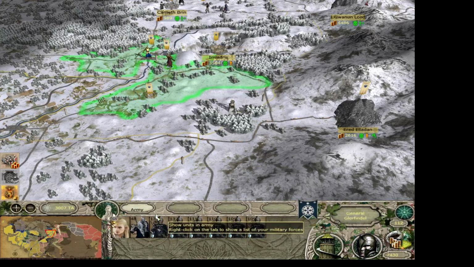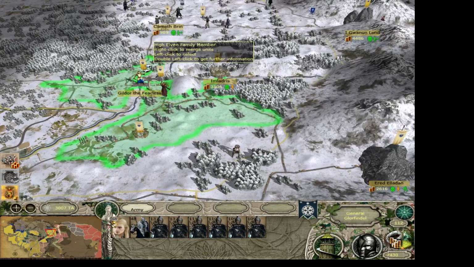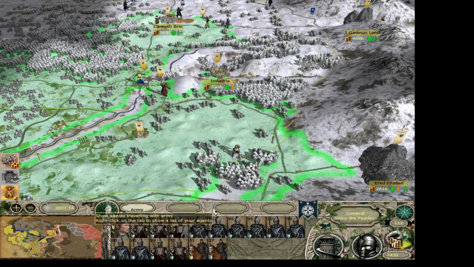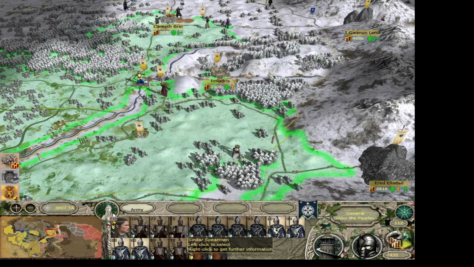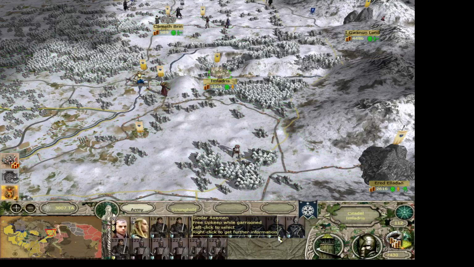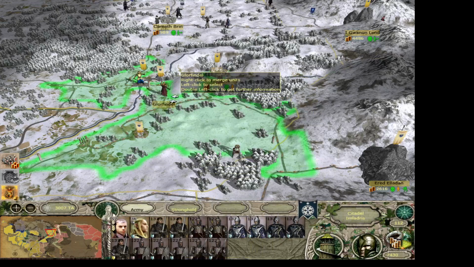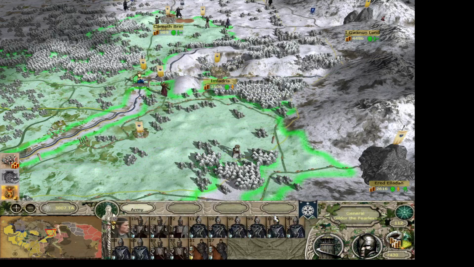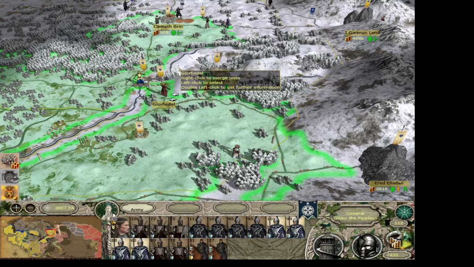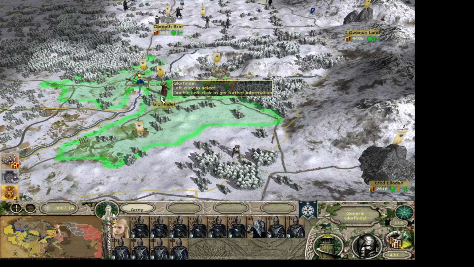Come, my brothers. So he's got six archers. Elven warriors. We don't have any pikes like that, so we'll take the spears out. Elven warriors. Swiftly. Reinforcements.